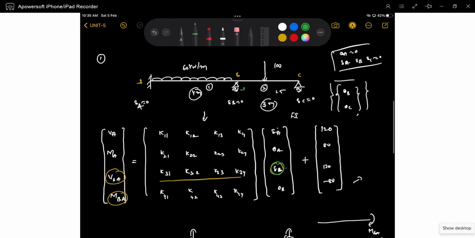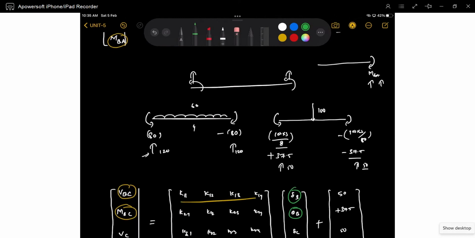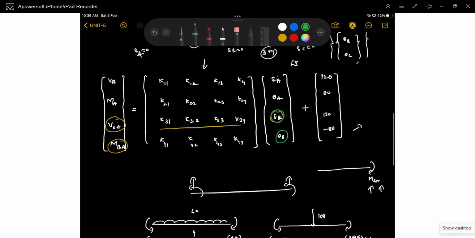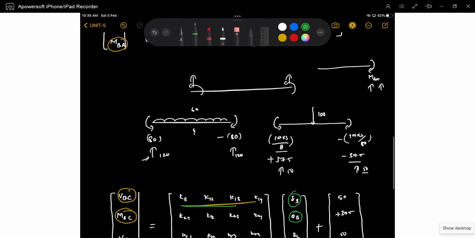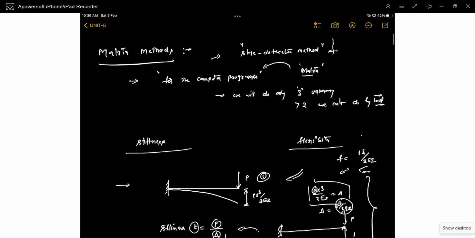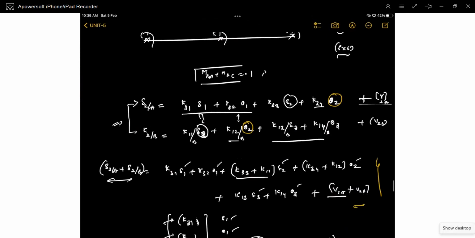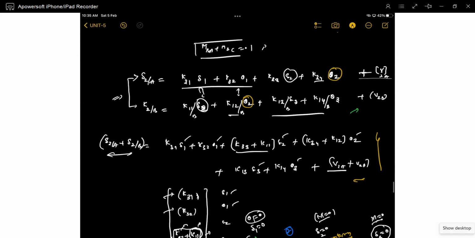The rotation theta B and theta B is also the same. Those are the two same, and connectivity. So by that you can add this vector, multiply with this vector, and again these forces multiply with this vector, and you get one equation. These are the two similar, so similar things you keep aside, and you can write a matrix form. Already I showed you in the last class, kept aside, it will come like this.